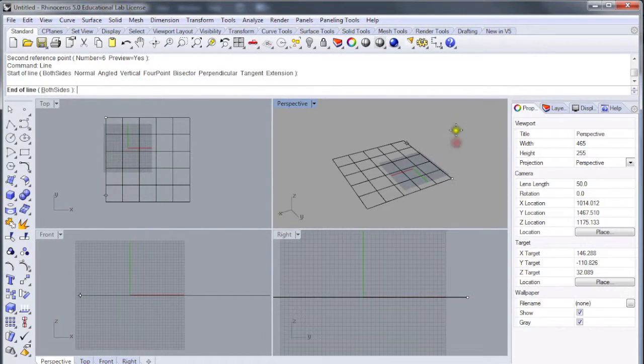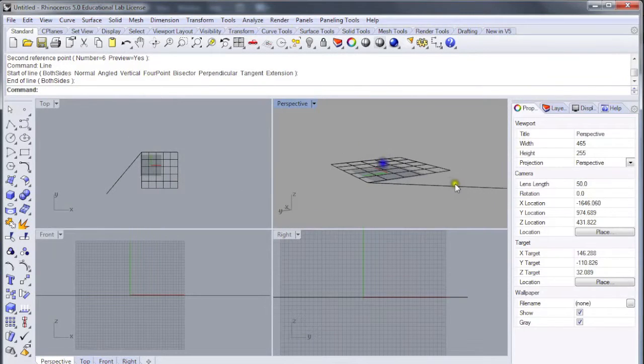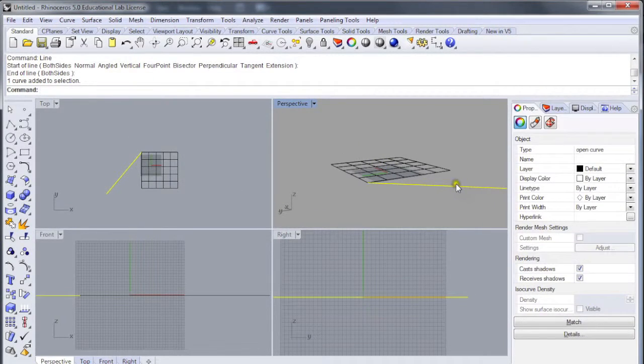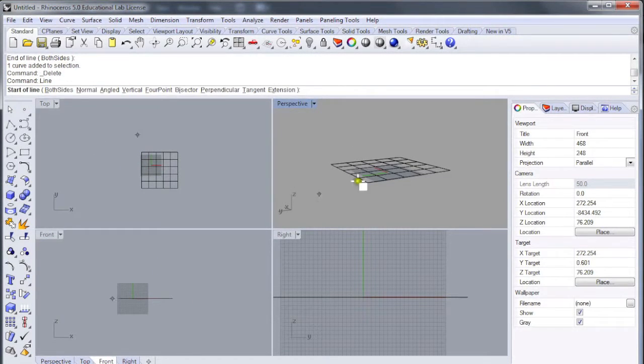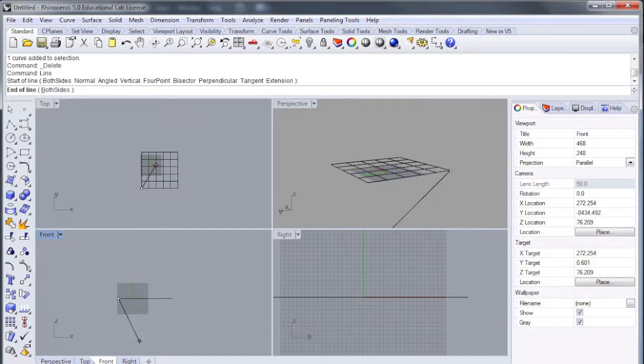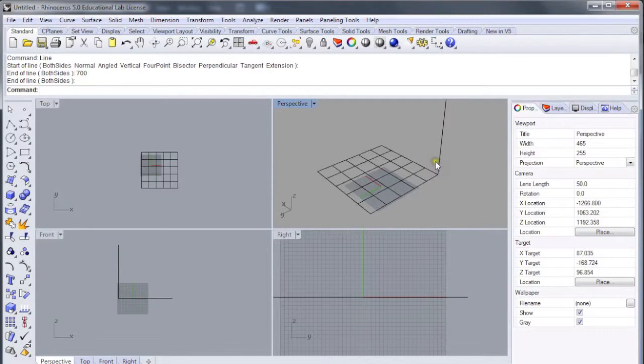Now I'm going to use a line. Now I want to draw it up, so I'm taking ortho off, click a point, but you can see if I move the perspective around, I haven't actually drawn up, it's drawn along the same plane. So to create the line that goes up, I'm going to have to change my view to front. So zooming out, start in the perspective, then move over to this line, turn the ortho back on, type in a dimension, so 700, press return and click where you want it to be entered.